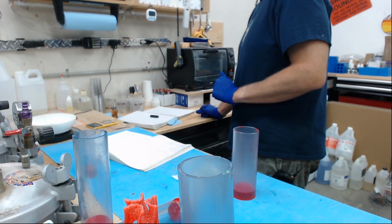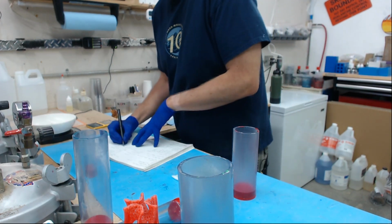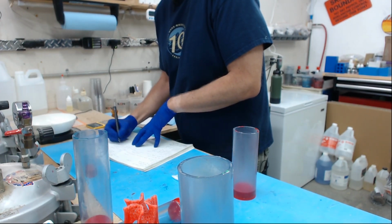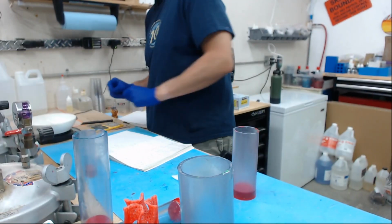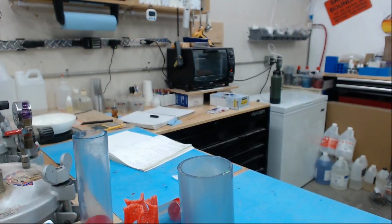I'm going to start with a 1/4 teaspoon. I'll just use that, and we'll just kind of see what it looks like in the cup. All right. So before we get started, I'm going to go and spray these guys with Stoner mold release. I don't want our blanks sticking. Don't need a lot. You just want to make sure you cover all the surfaces.